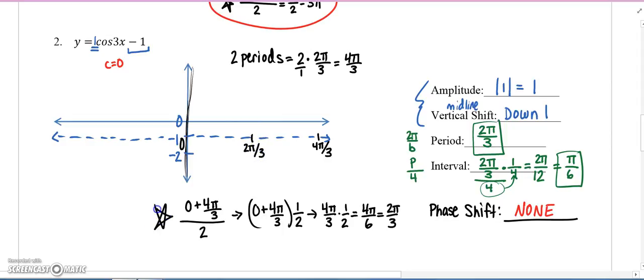Alright, again, that's the work if you need help cutting things in half. I'm going to go ahead and do that part a little faster, but once again, if you have questions on it, make a note of it so you can ask your teacher to go through it slower with you in class, in case that's still a sticking point. Alright, halfway between 0 and 2 pi over 3 would be 1 pi over 3. And then this one's tricky too. Halfway, again, you can do that work, right? It ends up being, let's see, 0 plus pi over 3 times 1/2. So that's pi over 3 times 1/2, which is pi over 6.